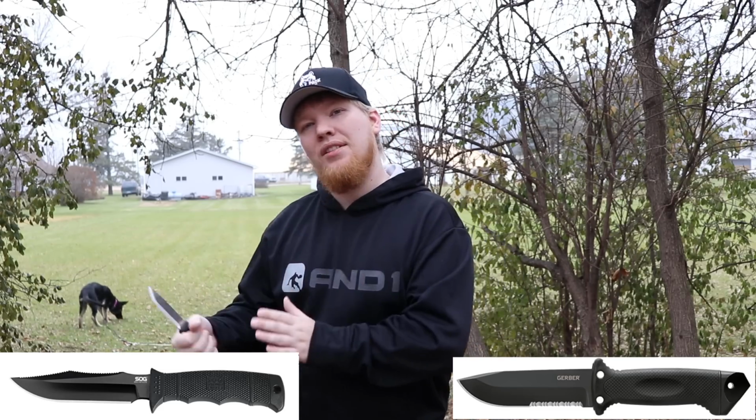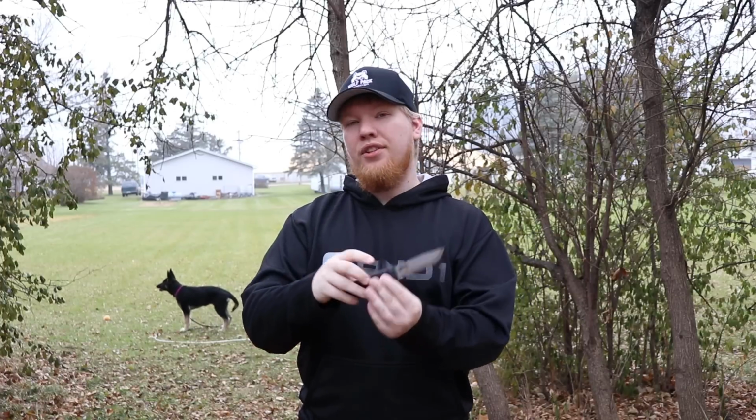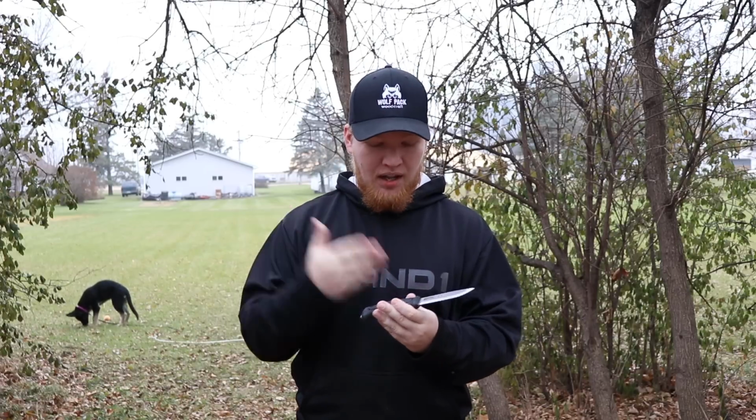Another thing is they market this as a wilderness survival knife, which I think is really good, because a lot of people like to think of a survival knife, but to me there's two different kinds. There's wilderness survival, which is the category that this really does fit under, and then there's tactical survival, which would be like your SEAL Pup Elite or your Gerber LMF II. Those are more tactical, where this is more wilderness. And so I really like that they're not just calling this a survival knife, they're calling it a wilderness survival knife, because I really think that fits in that category a lot better.